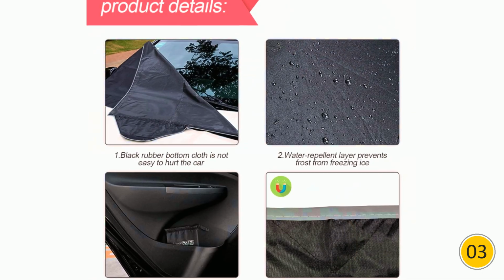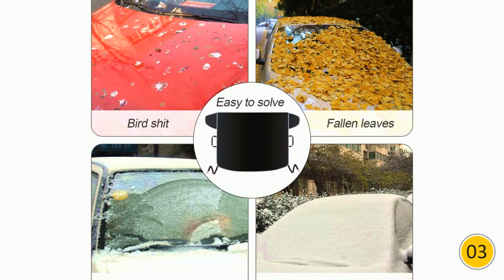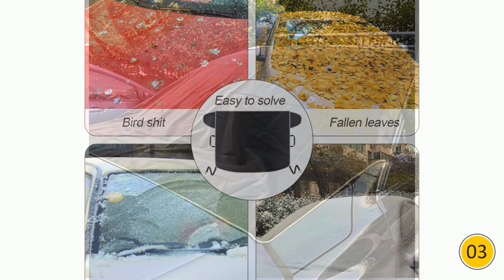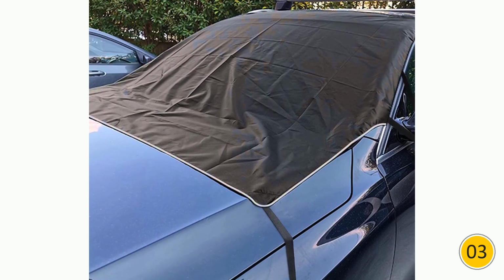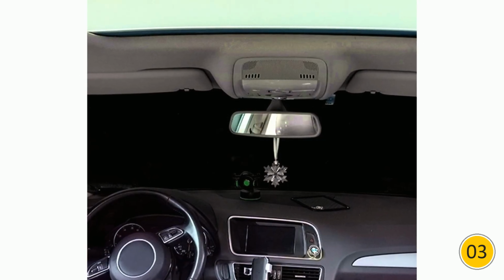With around 4,900 reviews and a 4.3 star rating, many users seem to appreciate its practicality. However, some users found it fit a bit loose on smaller cars. Here's the thing. If you have a standard size car, this shouldn't be an issue, and the protection it offers is really good for the price.